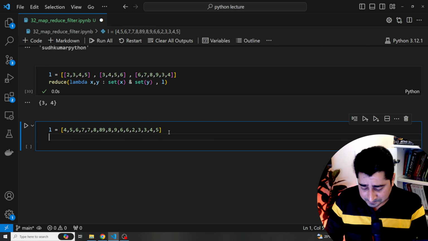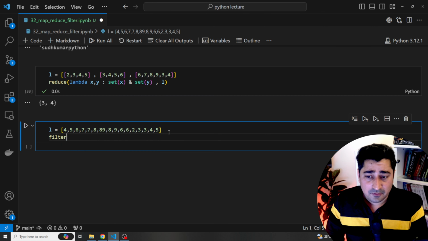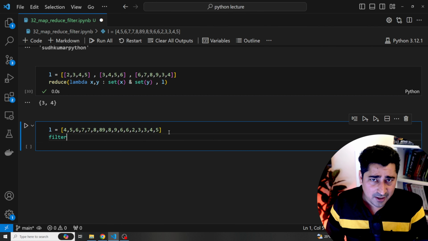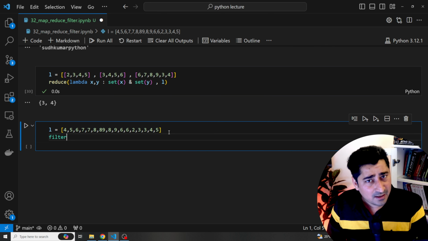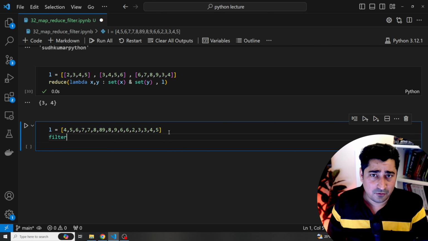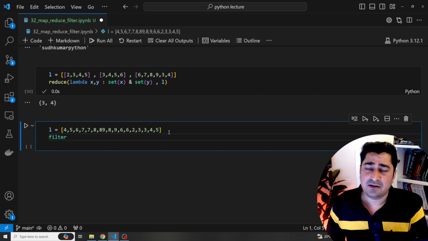Okay, fine. So I have to filter out the data out of this one. I can write a custom function. I can even write a lambda function, a full-scale function, right? And I can do it. But this time I would like to use an inbuilt function called the filter function, and with the help of this inbuilt filter function, I would like to solve the same use case.